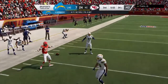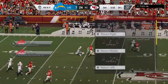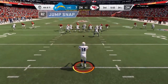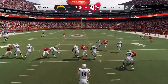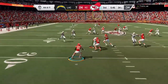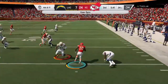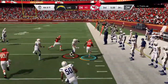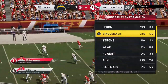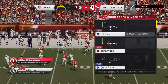And that is incomplete. It's been this way most of the afternoon, hasn't it? This secondary really put this receiving core on lockdown. Listen, they've worked together like a basketball team that's playing excellent defense. Great communication, doesn't matter whether it's man or zone. And especially against deep balls, as we saw there, they're not giving up anything to them. Look at the spin. Balance. A terrific return. 30 yards all in all. And the Chiefs will have excellent field position here as they take over.